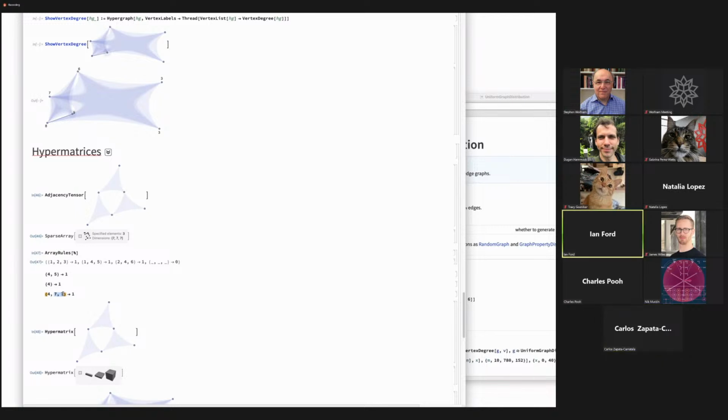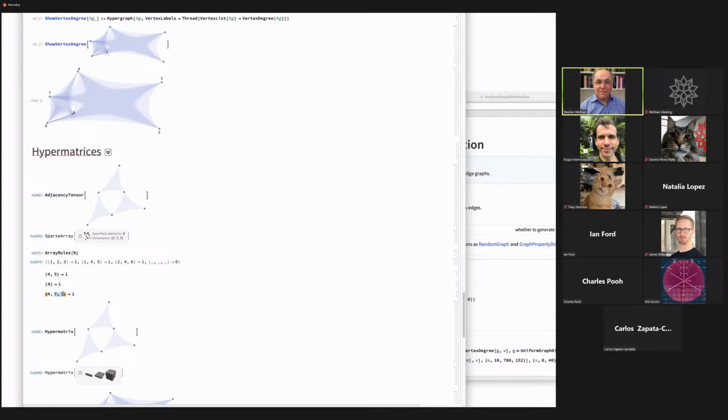I like adjacency tensors, returning basically the same thing that we have for hypermatrix. Maybe that's a less daunting name than hypermatrix. I'm not familiar with the hypermatrix. Hypermatrix would be one thing if there's only one of it, but by the time there's a whole gaggle of them, I think it's getting pretty weird. The name hypermatrix is basically just playing on graph, matrix, hypergraph, hypermatrix. That's the only kind of thing.